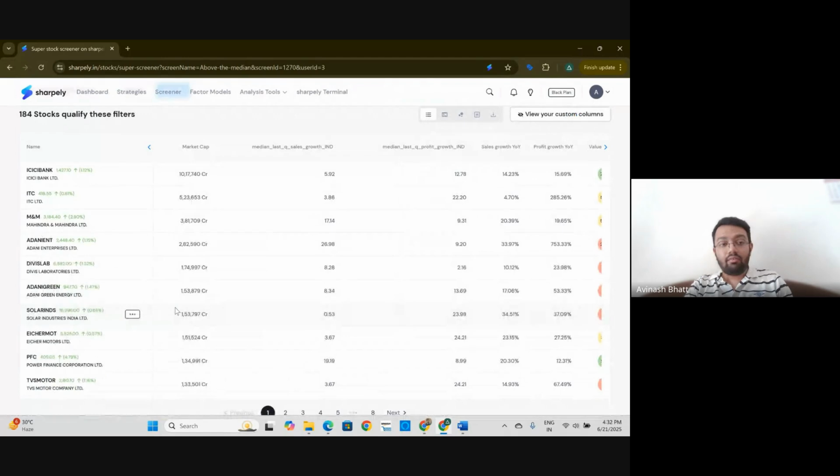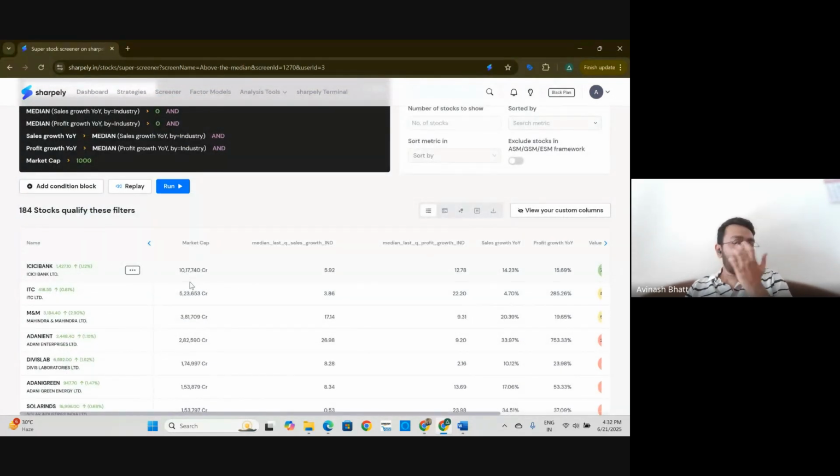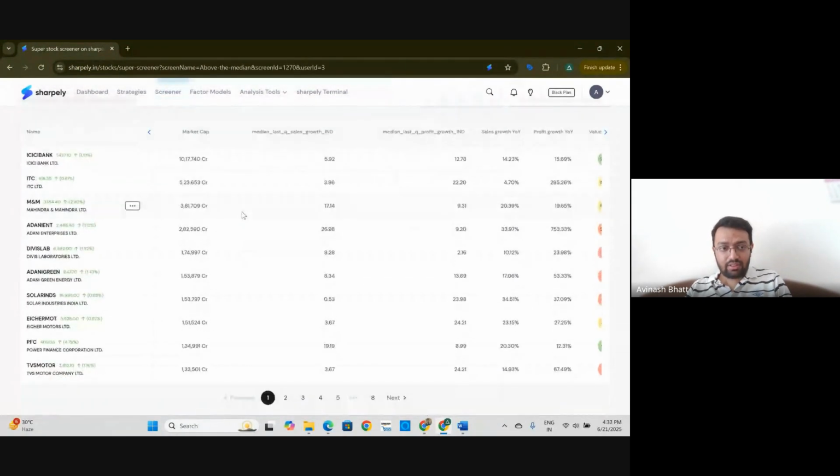and focus only on this fundamental screen, and then we can run. And there are 184 companies. So again, this becomes your investable list. Now, we shared a form, and some of you filled that in, asking how to screen for positional trades, swing trades, how you can screen stocks. So this becomes your screening list.